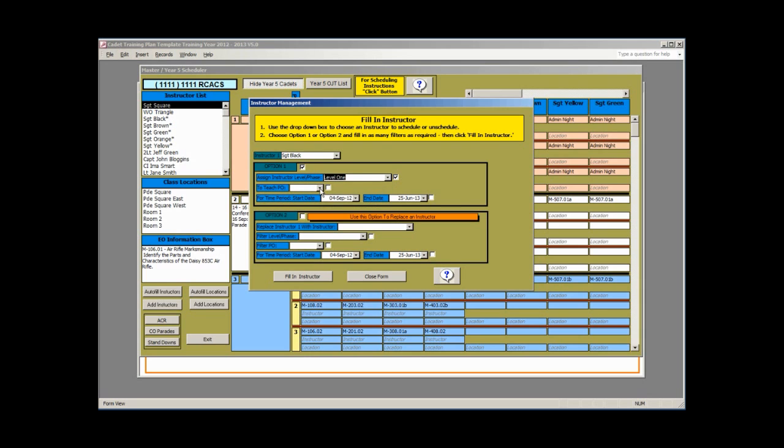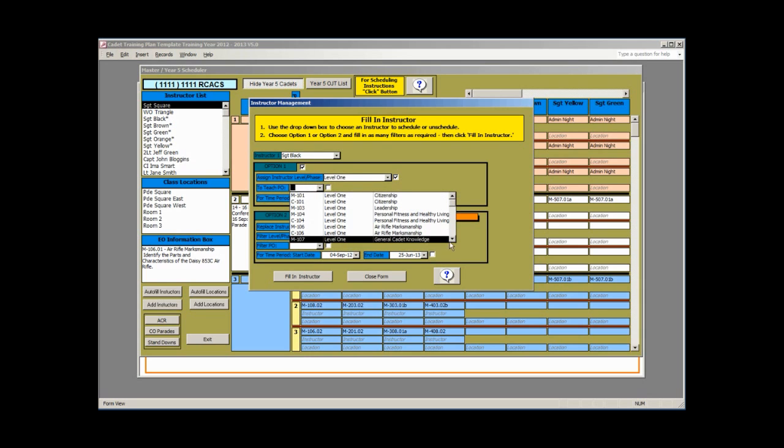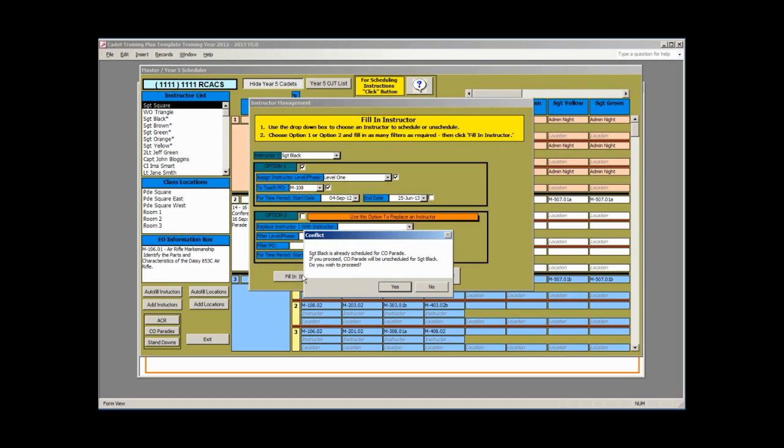Again, Level 1, and this time it's going to be M108, and fill in instructor. Now it's looking at Sergeant Black's schedule, comparing it with what else is going on, and you're going to be presented with any conflicts to look at and see what you want to do.